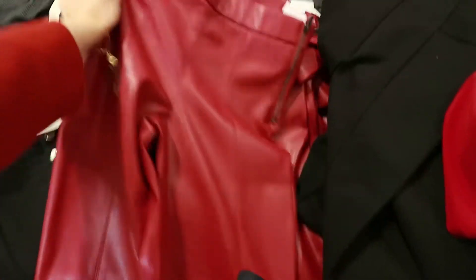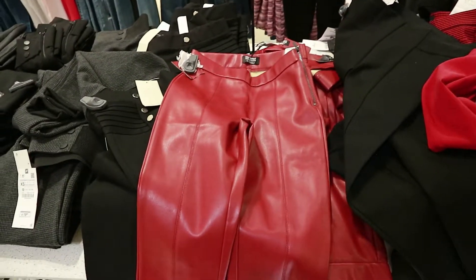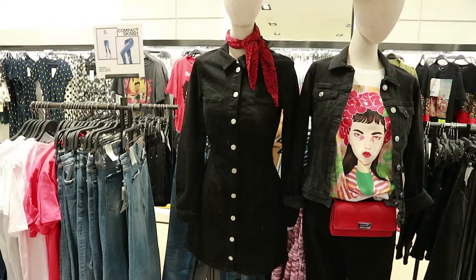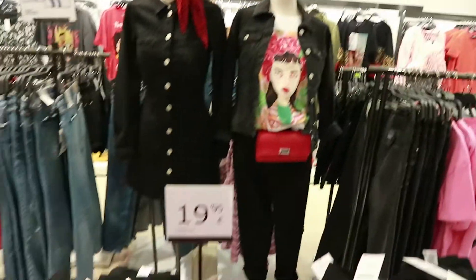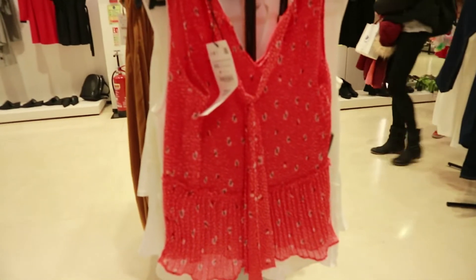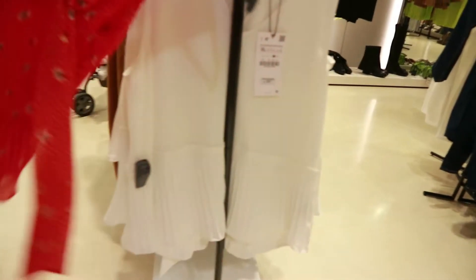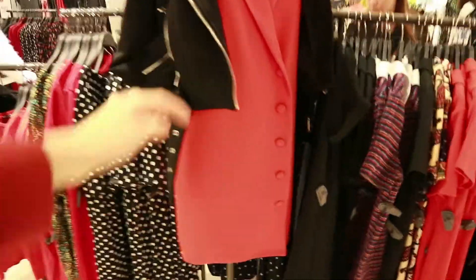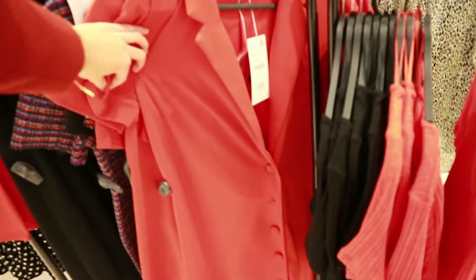Cool leather leggings — they're 19.95 in this red color with the stitch detailing down the front, and they are 19.95. Cute little denim dress there in black denim, and then the t-shirt paired with the denim jacket. Cute little blouse there with the coral ditzy floral — that's 19.95 — and they also have it in a cream version.